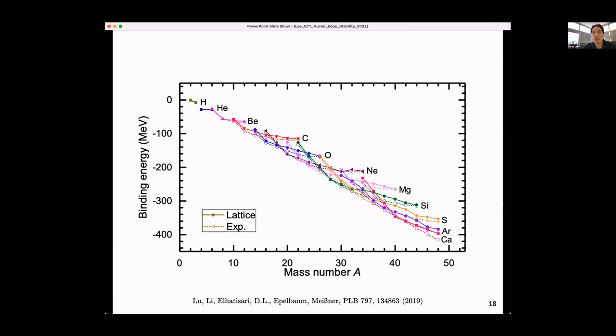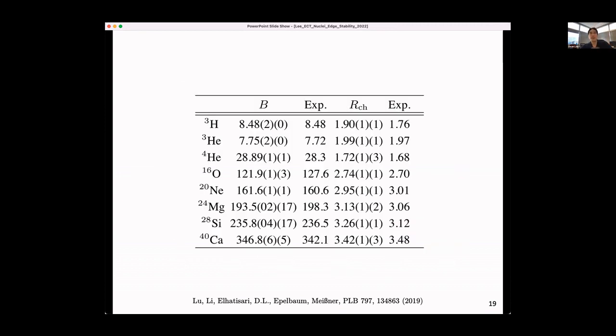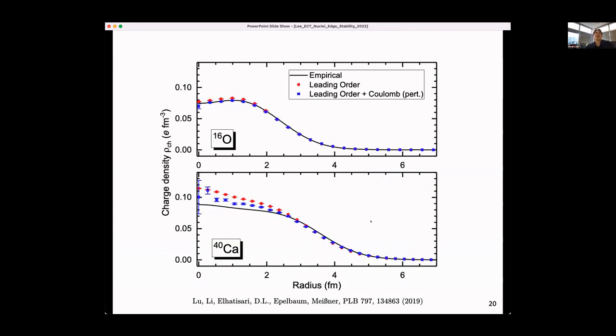The experimental, empirical results are in the open symbols, and the lattice results with this very simple 4-parameter interaction are with the filled symbols. Three of the parameters are just tuned to these here, and 1 parameter is tuned to the rest of them. By the way, controlling this extra parameter is controlling the alpha-alpha interaction. And so you can see it does a reasonable job of reproducing the data for various nuclei, the binding energies and the charge radii, even though it's a very simple interaction.